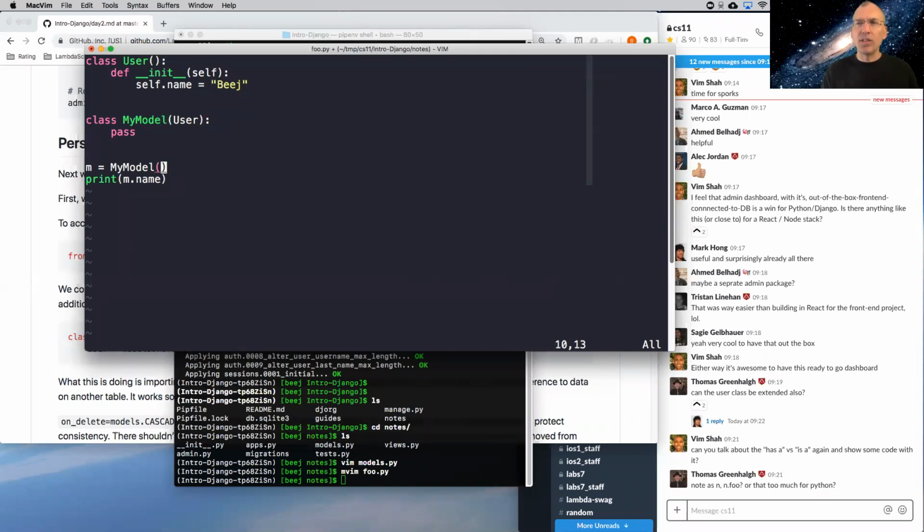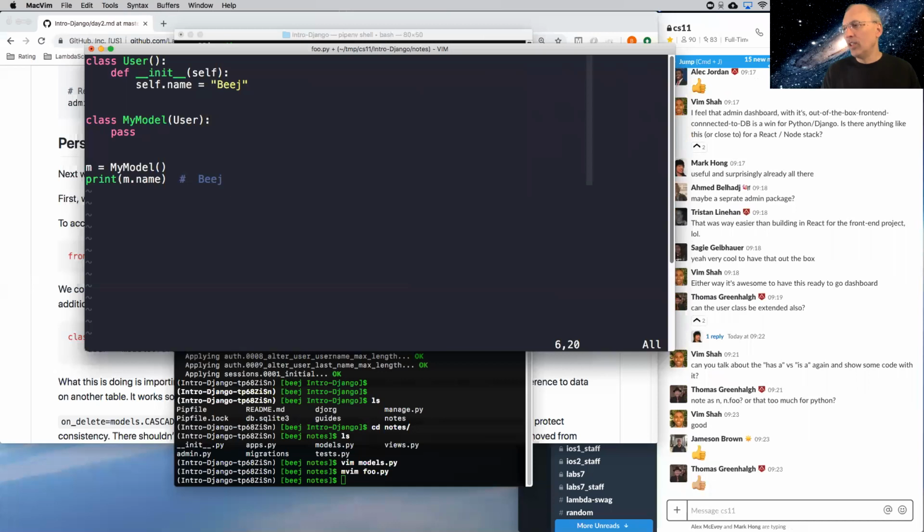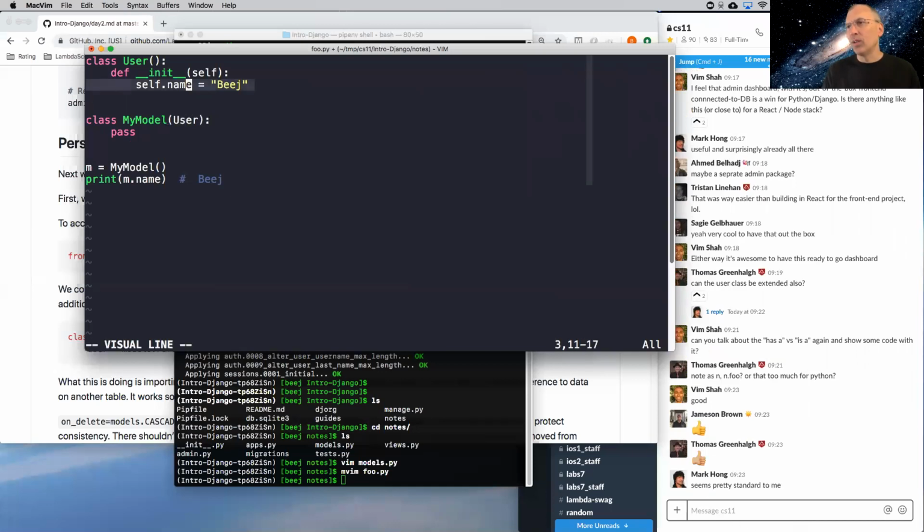Does everybody, any questions about this part so far? What's everybody think? We're good with the inheritance. So my model has inherited from user. So my model has a name, just like extends in JavaScript, right?